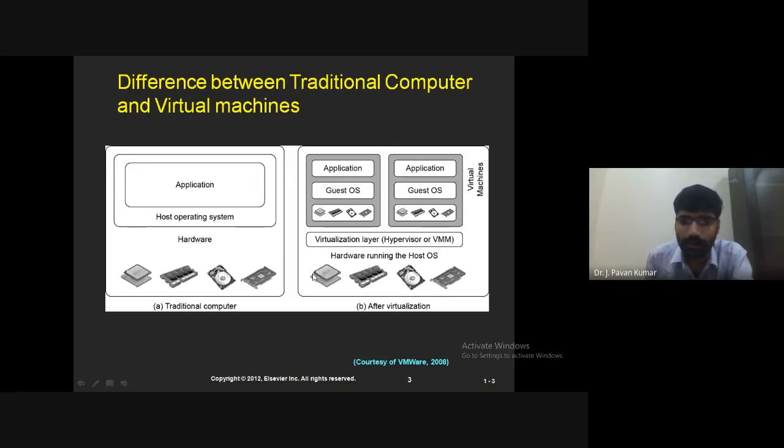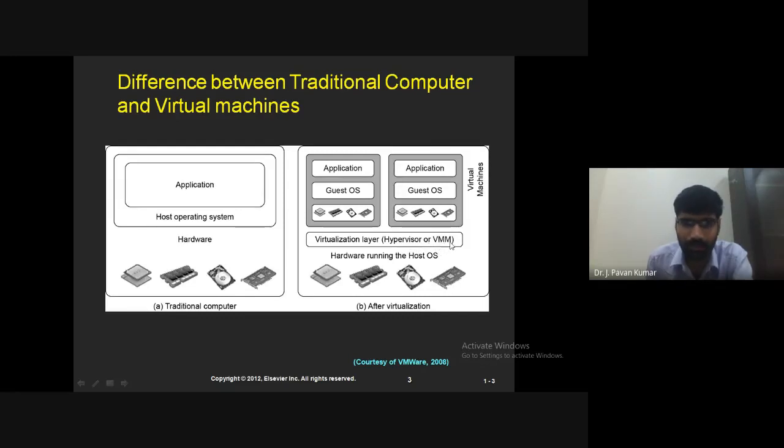How these applications can communicate or operate is by using an intermediate layer called the virtualization layer. At this layer, we have a software or hardware component called the hypervisor or virtual machine monitor, VMM.